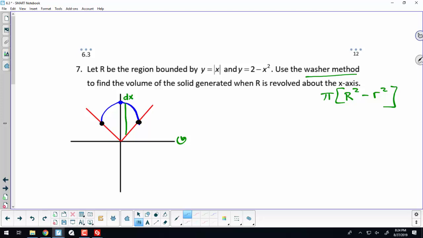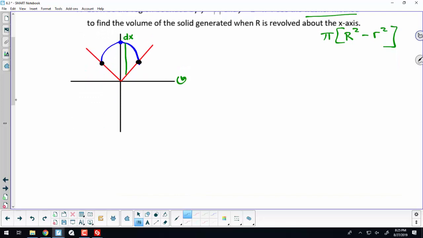Do we know those just by looking at it? No, so we have to figure that out. The thing is with absolute value, you always have to work with a non-absolute value to actually work with an absolute value, right? When we saw with distance traveled, we had to get rid of the absolute value to work with it. It's the same idea here.